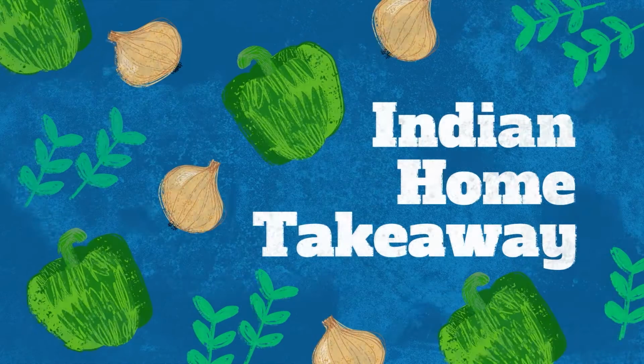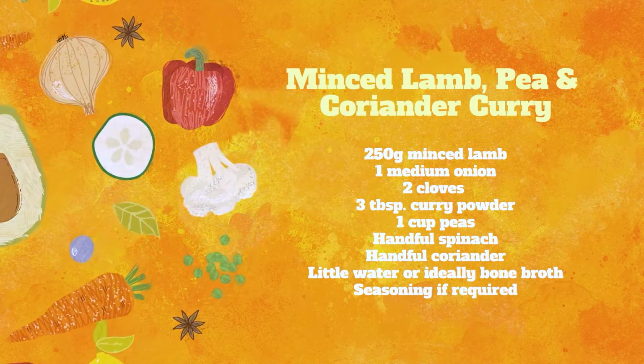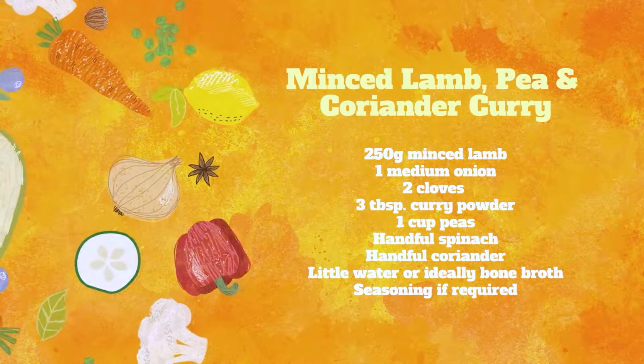So now I'm going to show you how to make my minced lamb, pea and coriander curry. It's super quick, it's really delicious, and obviously I'm going to show you the best way to get the health tricks and tips from what we're about to do. First of all, get your pan heating.